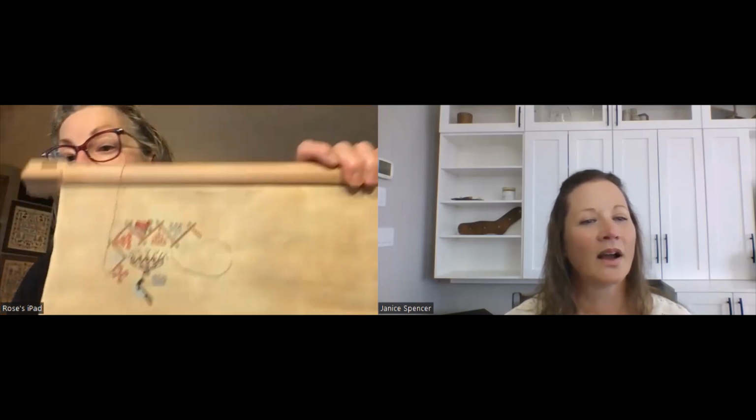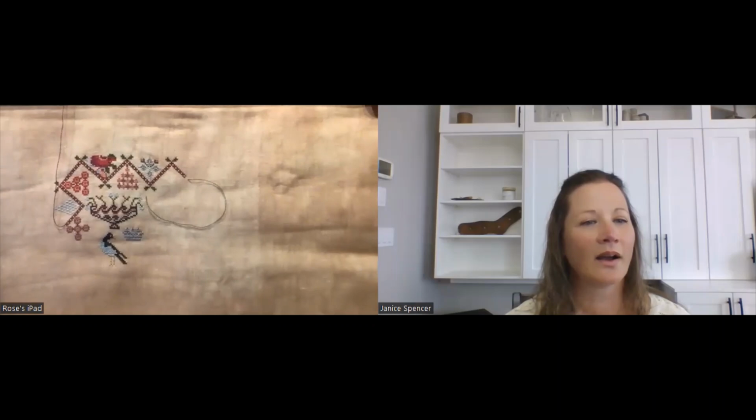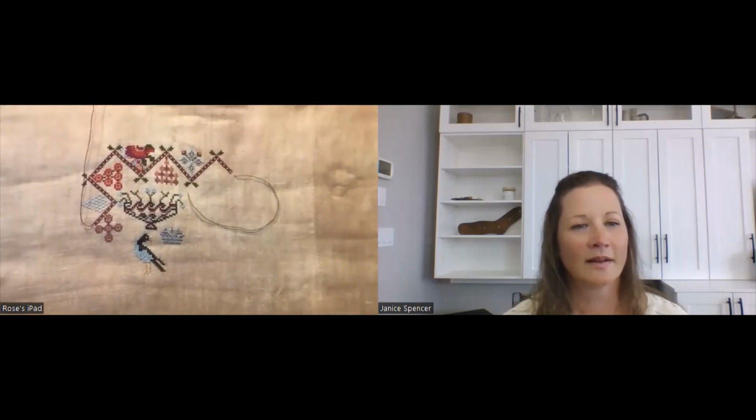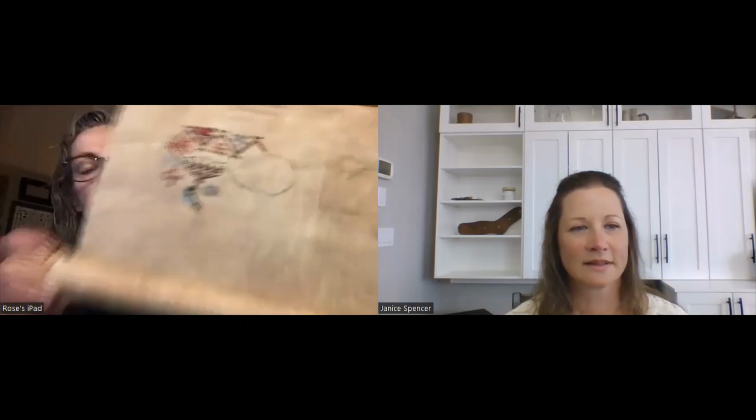Okay. So I'm working this on 46 count and I hope I'm not sorry on that one with the 103s. So that is just the first month. Bring it up closer. Looks great. And is it just as much fun to stitch as I imagine it is? Yes. I really did enjoy it, and I had thought that border would kind of be monotonous, but it isn't.